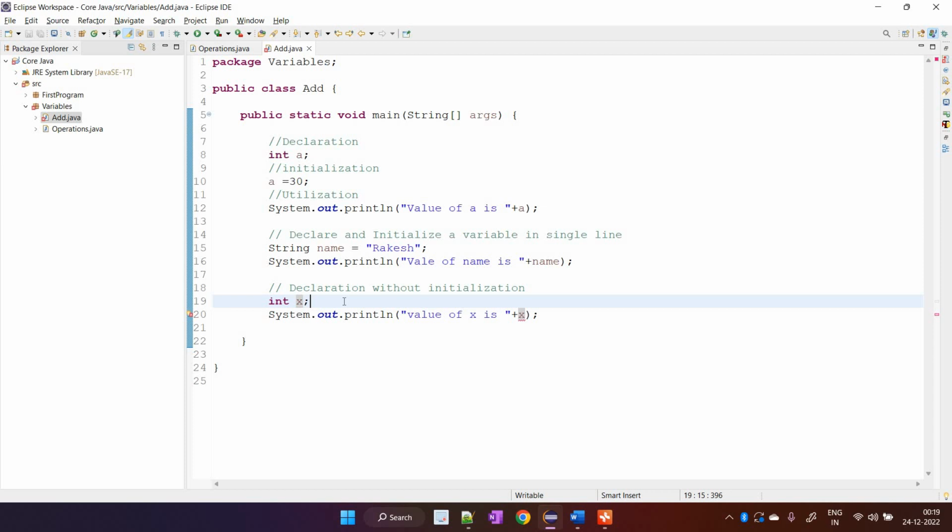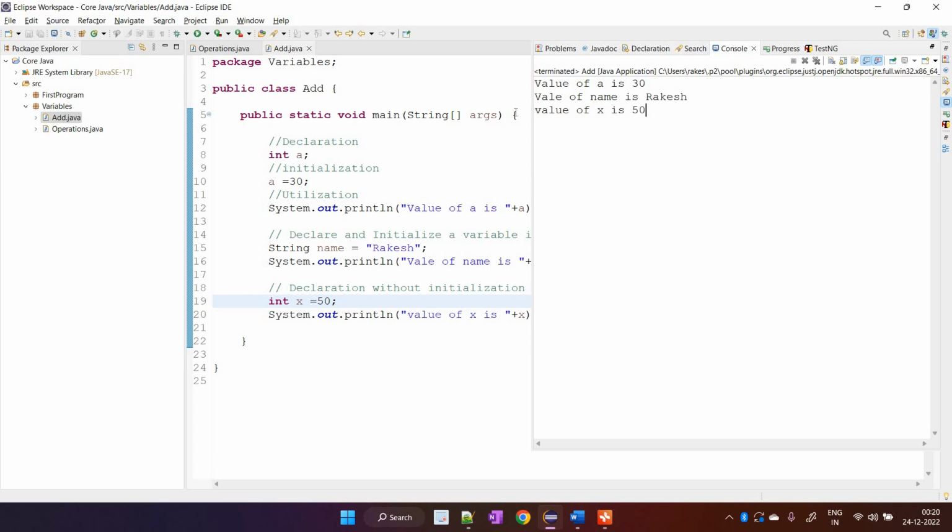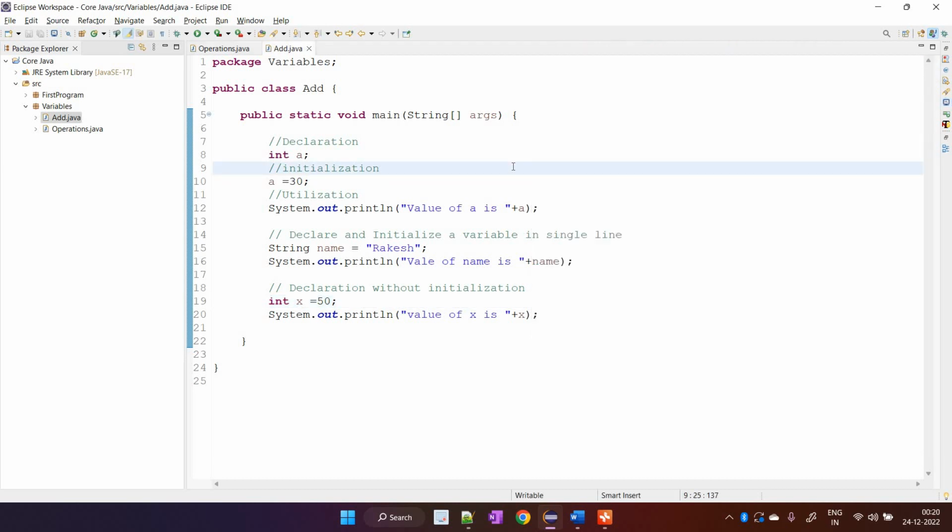For whatever local variables you are writing, after the declaration it is a must to do the initialization. Now if I do this, it is going to print. See, value of x is 50. So for local you will have to have the value.